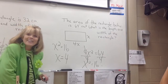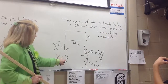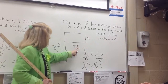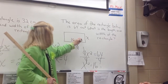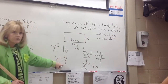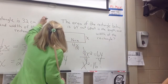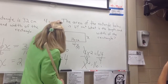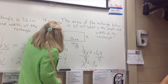You're still not done because you haven't answered the question: what is the length and the width of the rectangle? Take that 4 and plug it in. How long is it? 4 times 4 is 16 — 16 centimeters long. And how wide is it? Take your 4 and put it in place of x — it's 4 centimeters wide. And it's 16 centimeters long. That's your answer.